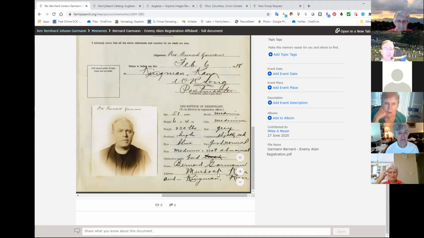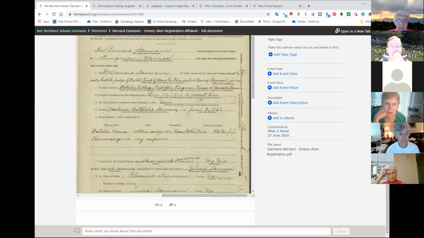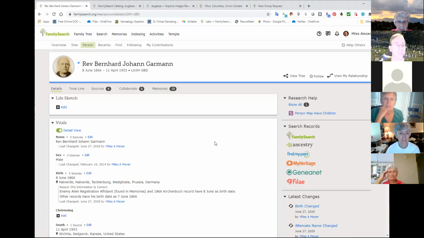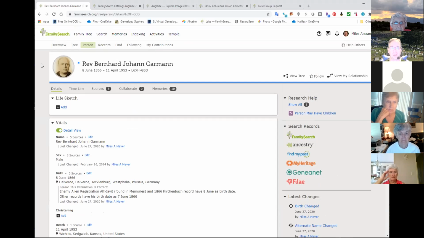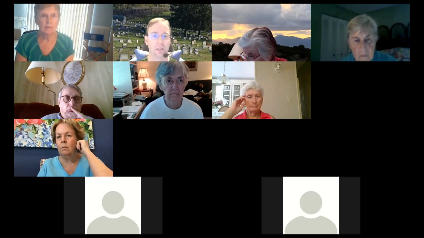So yeah, he was a Catholic priest in, I want to say, Texas and Kansas. I know this specifically says Kansas, but I think after this he went to Texas for a while, I believe. So yeah, if somebody has already placed photographs, nope, he was always in Kansas there. So if somebody has placed photographs of your family, this is how you would find them in the memories. This is also where I'll go to a flea market and find photographs, and then I'll attach them to people in their trees.